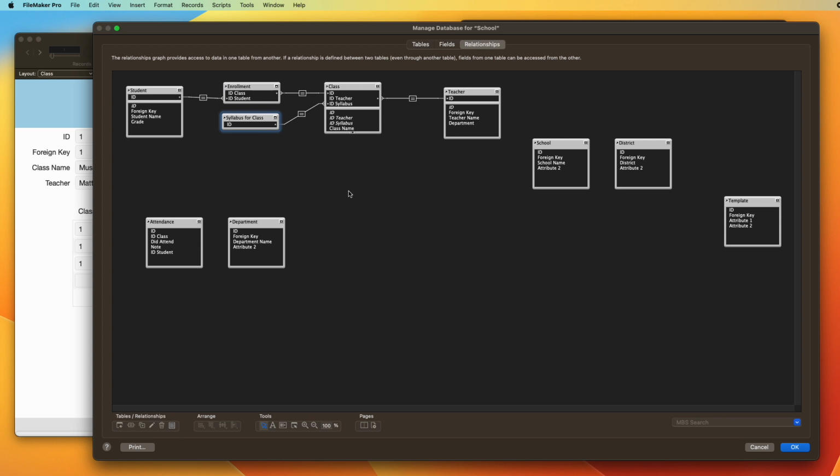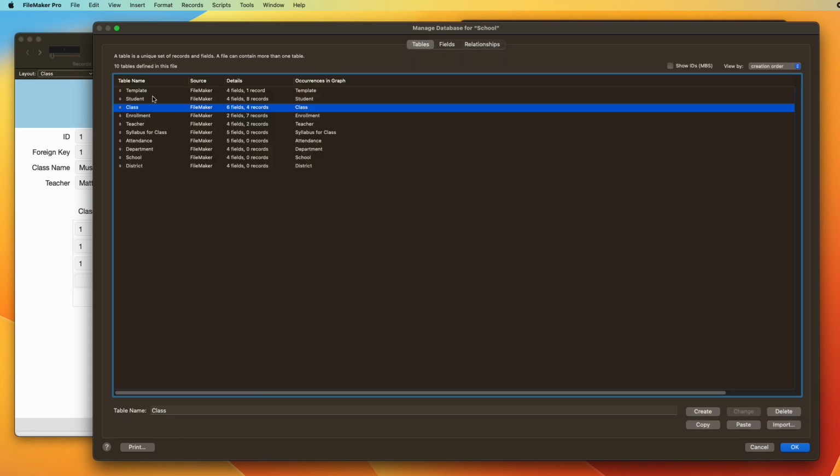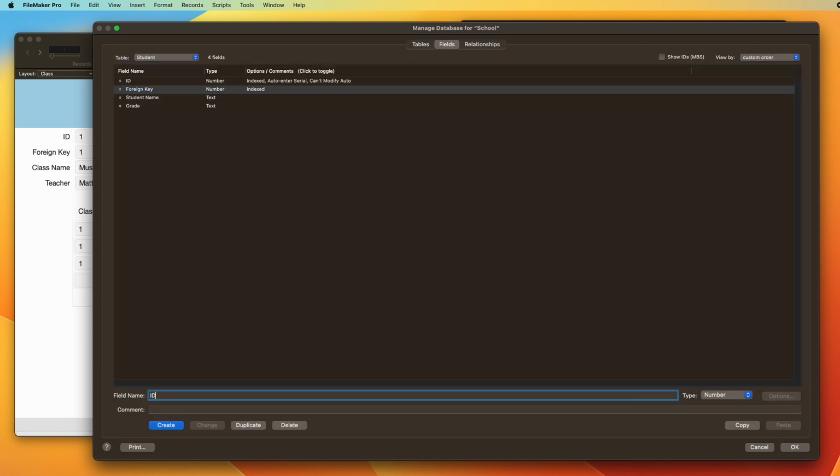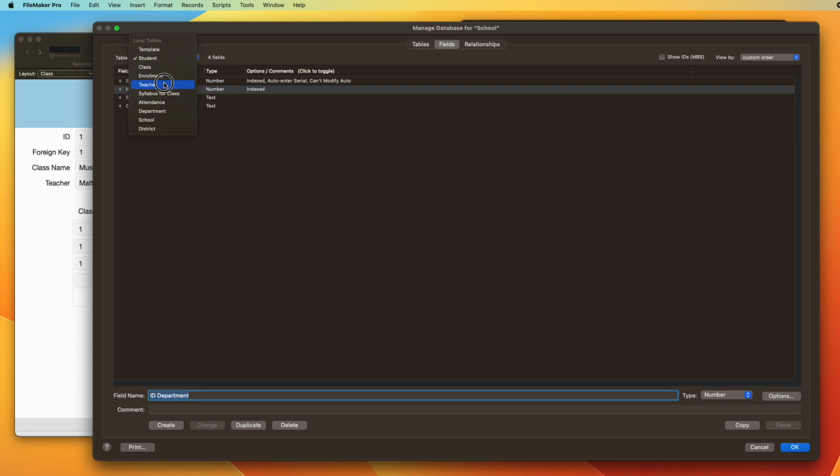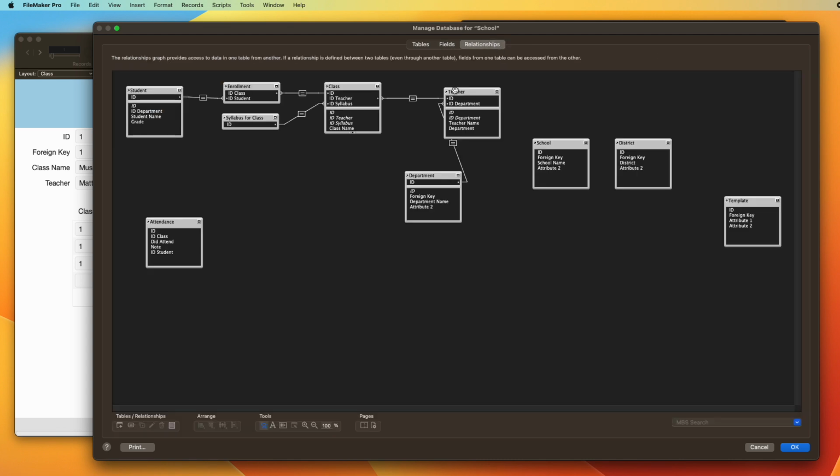Okay, department. So a given teacher really could be in a different department. So in our teacher table, we've got a foreign key. So in teacher, let's call this foreign key ID department. And then we have a similar thing where we have the department connecting, right? So the department would be the department ID. Oh, I may have labeled that incorrectly. Let's go back to teacher. ID department. So a given teacher is in a given department ID. So we're going to reorganize this from top to bottom in a minute.